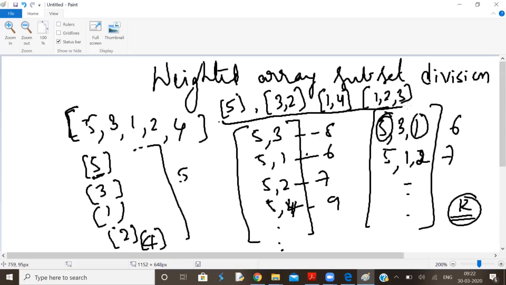So this is the solution. Subsets are sublists. Once you get a list, you can convert it to a set. Hope you understand it. So let us proceed to do it.